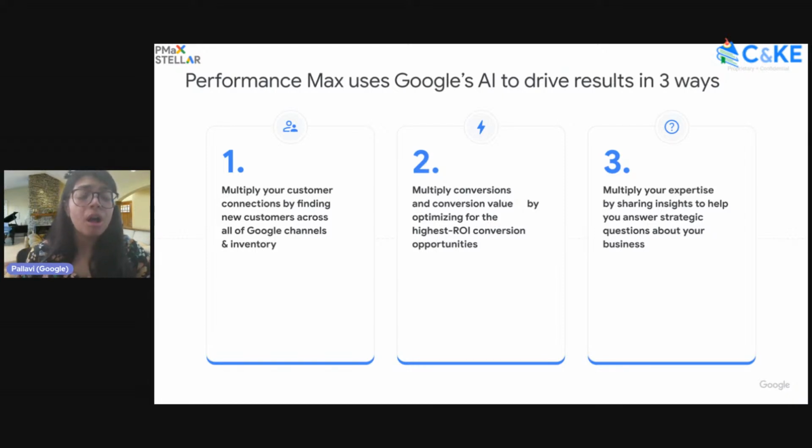You can also multiply your conversions and conversion value by optimizing for the highest ROAS conversion opportunities. And then having the campaign set to run in all channels while using all these inventories, we talk about multiplying expertise by sharing relevant insights using these campaigns, right?